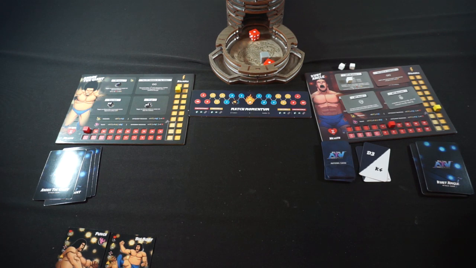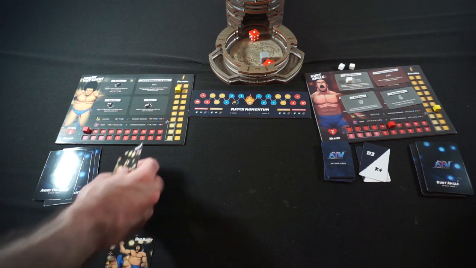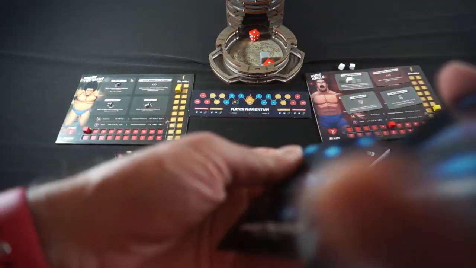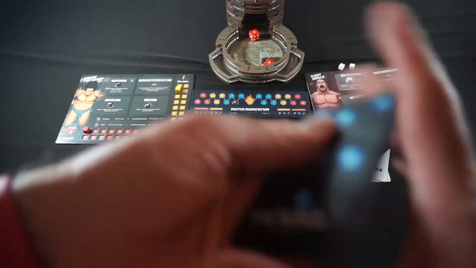Actually, we've got a combo chain potentially going here. To the next successful attack, circle combos of the same color. We don't have any squares on the left, so I don't think we're going to re-roll that. So the punch will stay out. The big boot will get shuffled back in, and then we'll draw a replacement for that.